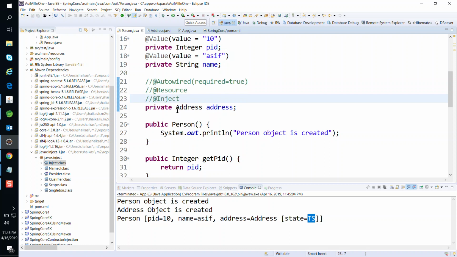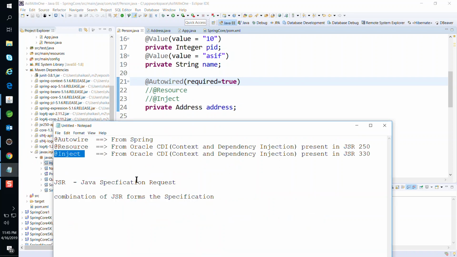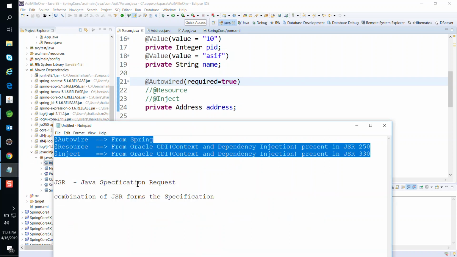There is no difference. We can use any of these three. I will go with Autowired, which is provided by Spring. So this is all about the different dependency injection techniques using these three annotations provided by different vendors.